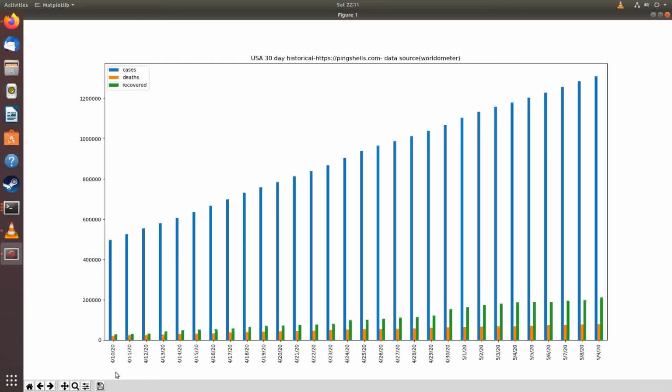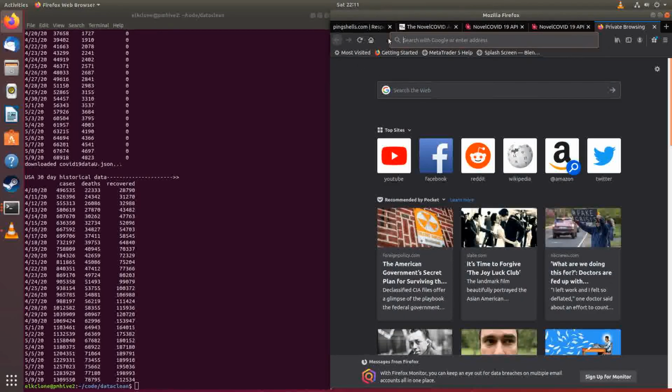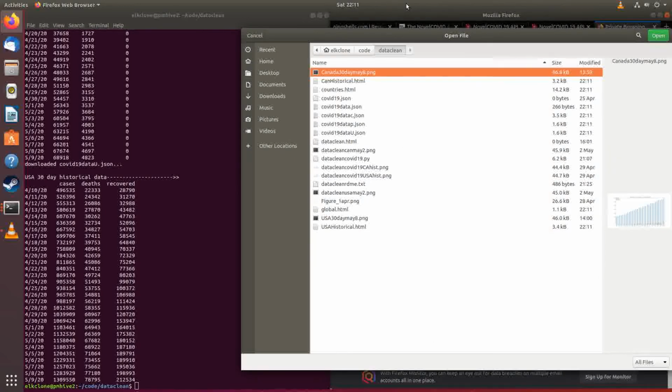And I've already saved these, but this is the nice thing about, excuse me, matplotlib. There we go. And now we have the updated versions of those HTML. I just wrote those data frames that were dumped to the console here.